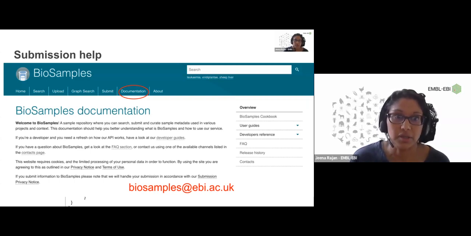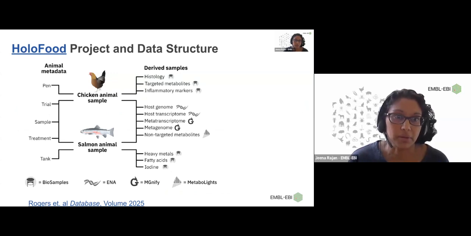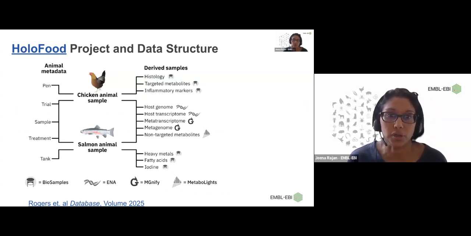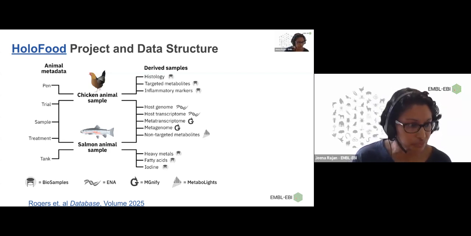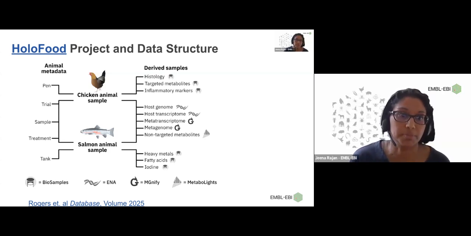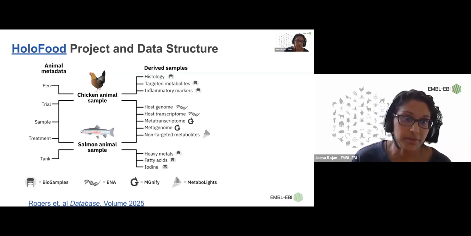It's quite responsive. I'm going to go and talk about kind of how samples have been used for kind of data portals now. So I'm going to quickly mention a couple of use cases. First one is the Holofoods project, and this is the data structure for this. So Holofoods was around kind of host microbiota based on different feed types. So chicken, salmon, they were giving different feed types and looking at their microbiota and different data types on this. So here in the center, we have the chicken and the salmon, and then some kind of metadata around these animals and how they were kept.